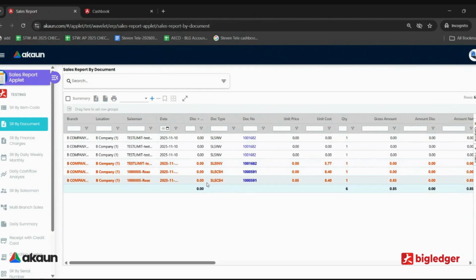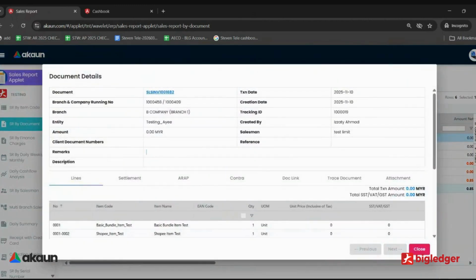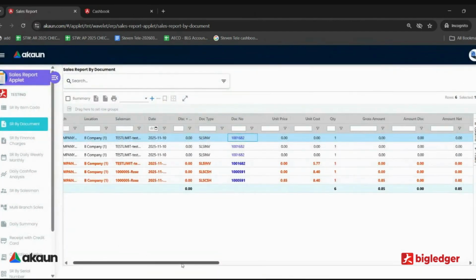If you have two items under one document number, for example like this, all of these are under one document number, four items together with the price. We show them in separate lines. If you want to see the document, you can click on the document number and a pop-up message will show it.